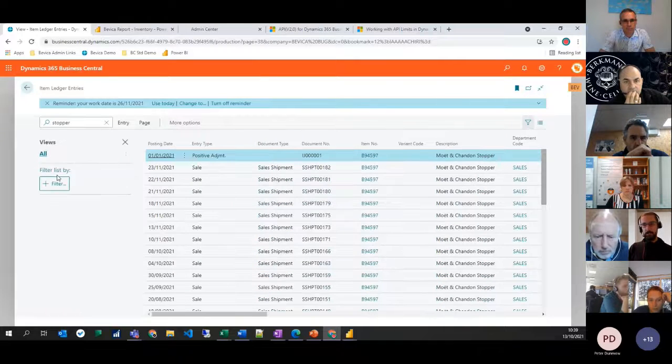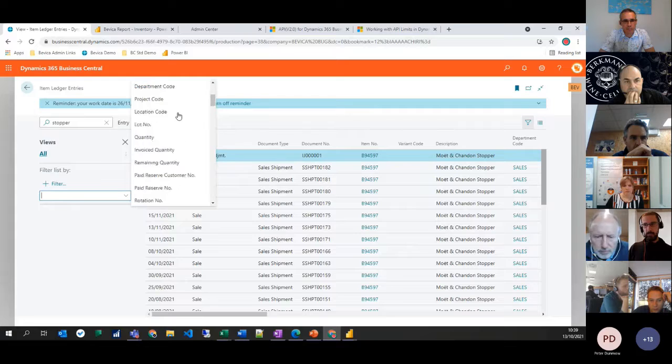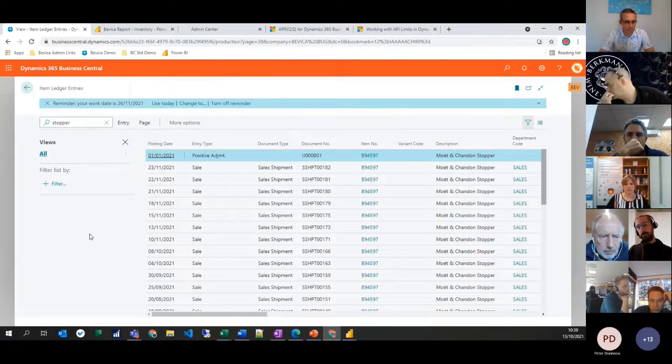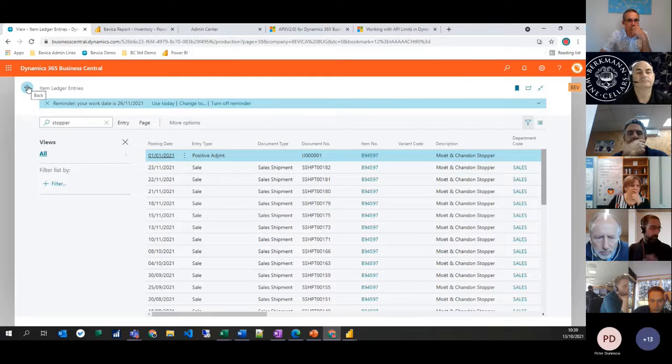You've still got the standard filters in here, so you can filter the list by any of the fields. You've got the visible fields, and you've also got all the table fields, as you would have with Nav. And you also then have limit total filters, the same way that Nav's always worked, which then obviously reduces the amount of data that you're going to pull through.